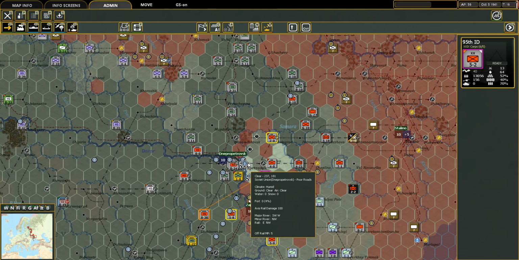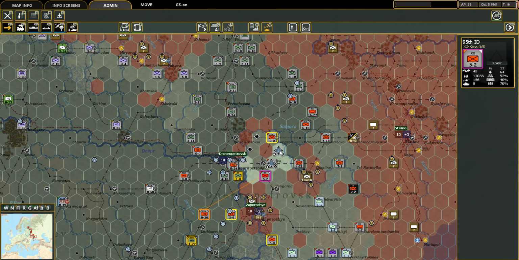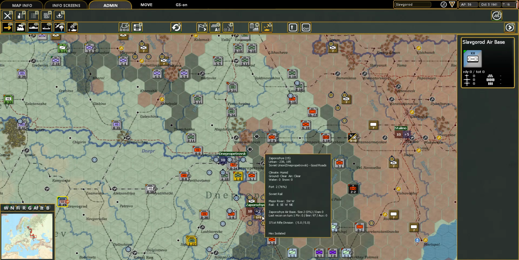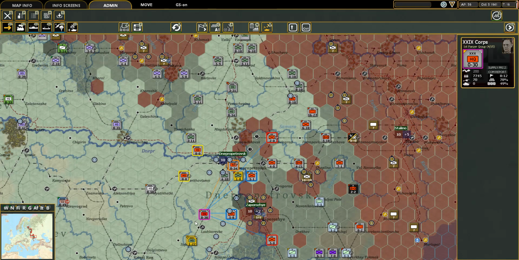Yeah, that's just really no good. I'm a bit afraid of these guys, to be honest. So I'm also going to use these guys as blocking. They have an airfield here. That's kind of the problem. Last recon on turn 1, huh? Okay.